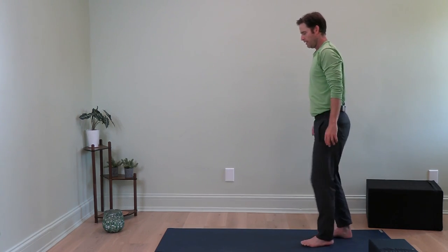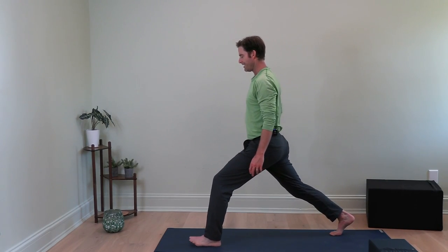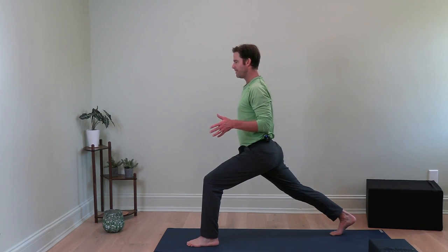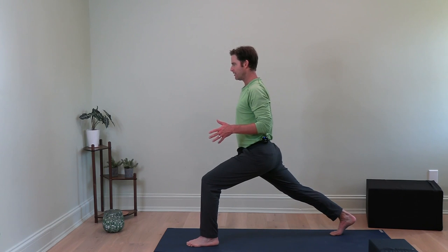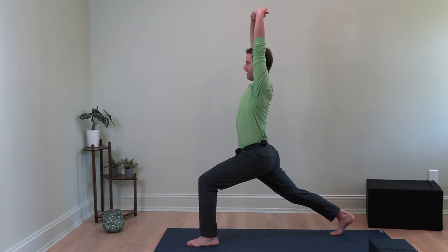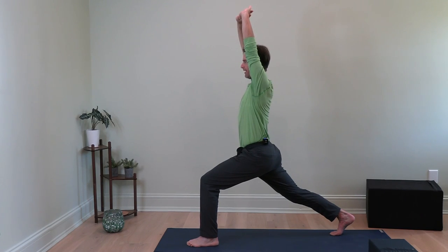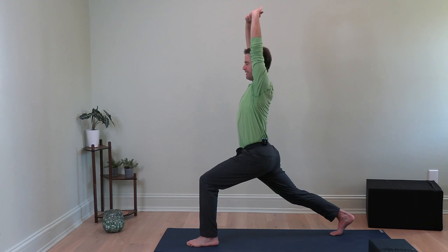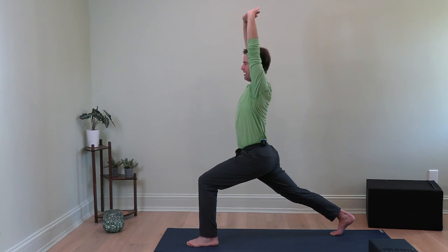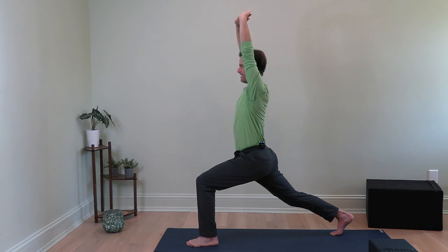Switch legs — left foot stepping forward. Right knee, lock it out best you can. Sink your hips down. Push that knee back — that's engaging the right thigh. Once you're in position comfortably, upper body upright, interlace your hands together, lock out your arms, straight up overhead. I'd venture to say you're already feeling that left thigh working. We're triggering all the muscles of your lower leg to stabilize while your thigh muscles have to work. Pull those hands way back. Push those hands way up towards the ceiling. Push your right knee back. Sink lower if you can. And come on up. Good work so far.